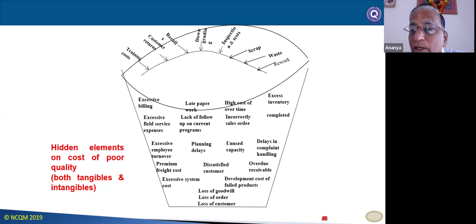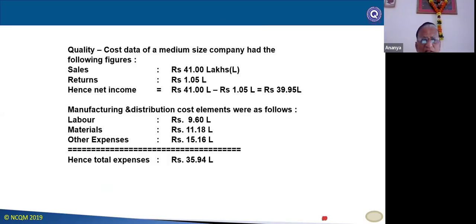So therefore, cost of quality has to be properly understood to make cost of poor quality the minimum. It is possible to make it zero, but understand what makes you adhere to cost, and if you don't, what happens, and what action is taken on that. So there are 4 aspects of cost of poor quality. We are going to see that here. Here are given some examples. You can read that.